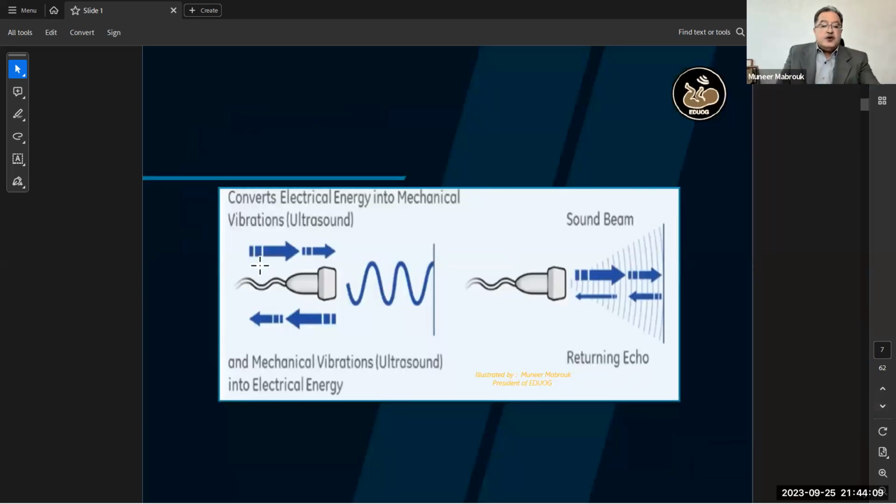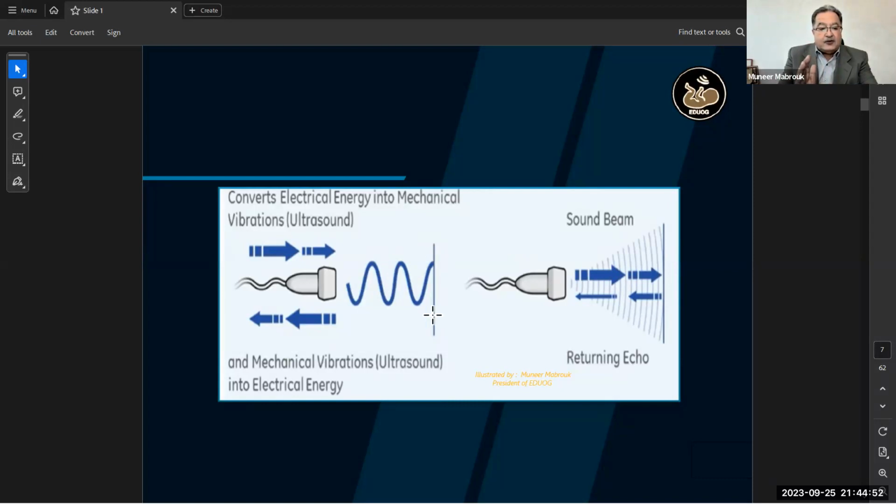Again, you give the electric current to the transducer, and the transducer has many crystals here. Each crystal has its own wires. Each crystal has 2 wires, one positive and one negative, because the electric current we supply to the transducer is a direct current, DC current, like the battery of your car. It is not AC, not alternating, okay? So you are switching the crystals here. This is the magic point in the crystal, that it converts this electrical current into sound waves.